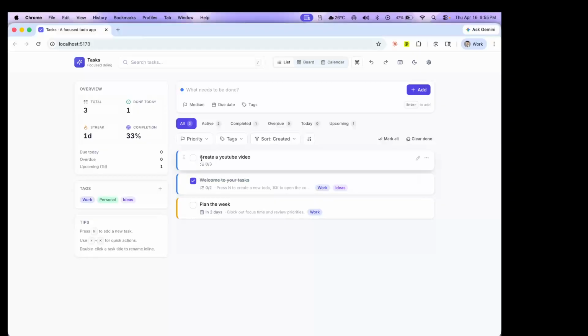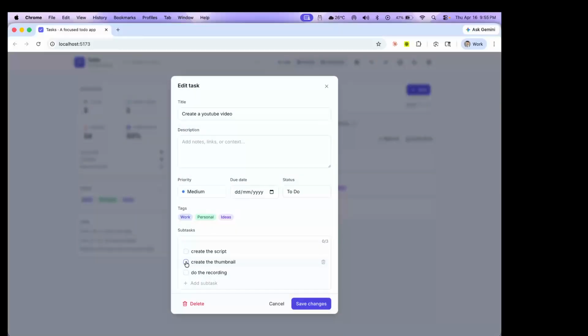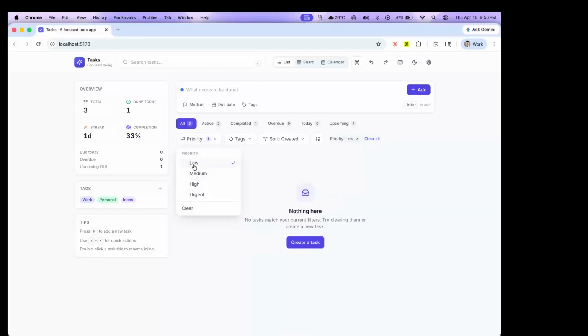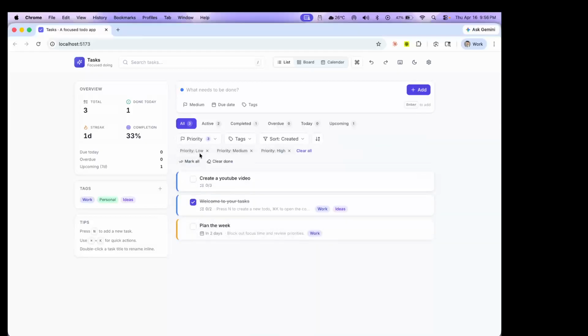So it is telling me that create a YouTube is there. We have 3 tasks. Let me mark all as done. Okay. If I edit, I can see that I can mark a particular to-do as well. So let's now see them by priority. Okay, urgent, tags are there, sorted is there, completed. I have already shared. We have checked this thing also. Now let's see deleting this.